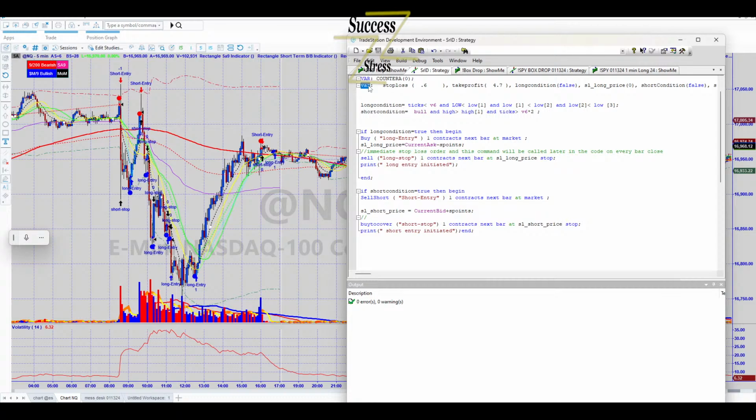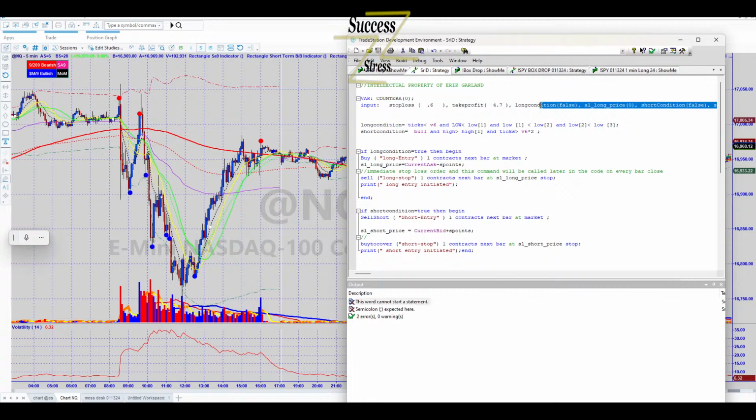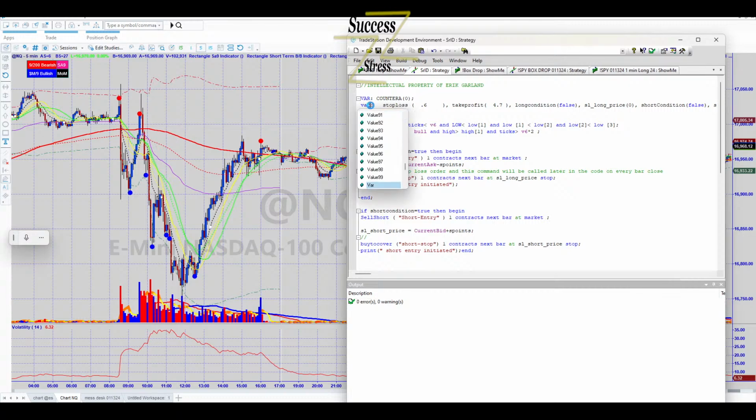But initially, I had all these as inputs because I typically have my inputs at the top of my screen. So I just kind of copy what you had, paste it into my chart, and then copy and pasted my conditions here. But of course, if you have inputs declared at the top, you cannot then change the inputs further in the chart. So instead of this being input, this needs to be variable. Like I said, I don't know what kind of issues you're having, but you can leave that as whatever you had it on yours.